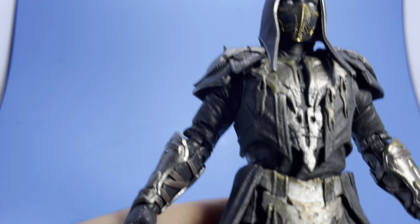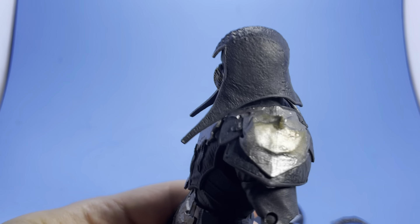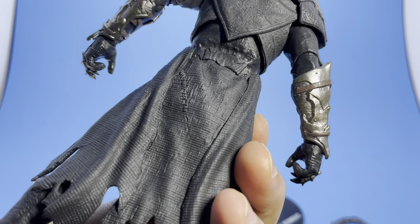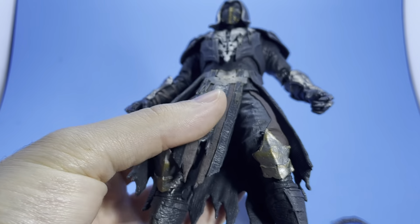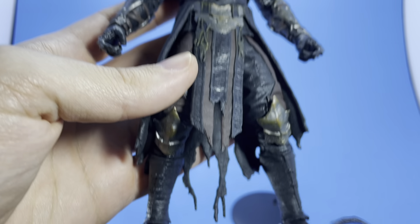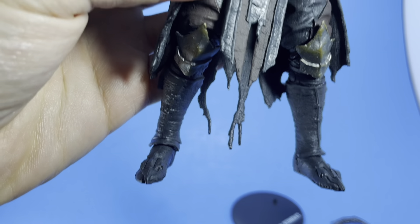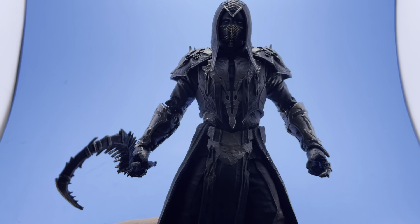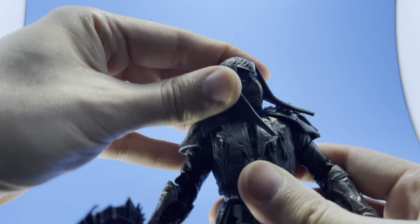Here's also a better look at the figure and what I was talking about with the paint application. He's got gold on the mask, silver, and all kinds of little washes on it that really look great — especially on the parts that are supposed to be metal, or mimicking metal rather. I think they did a really stellar job with it. He's got kind of like those browns on him as well, like on the upper thighs. They went a little bit shy with the paint on the shins and the feet, but other than that this thing is really impressive.